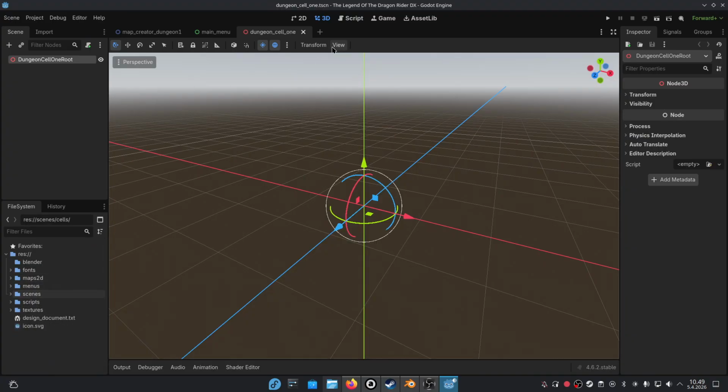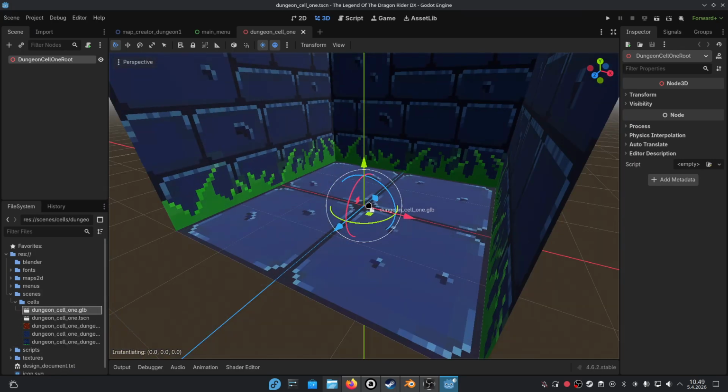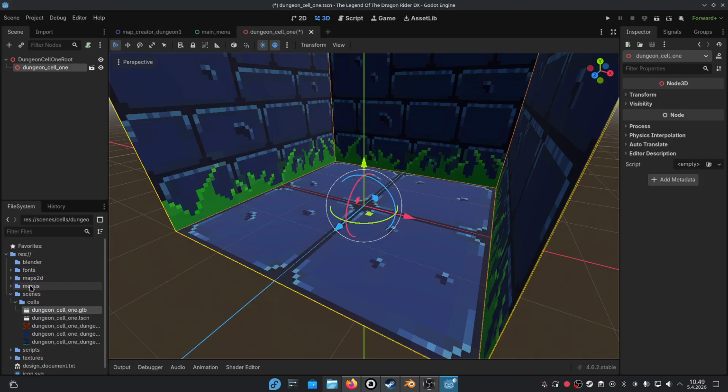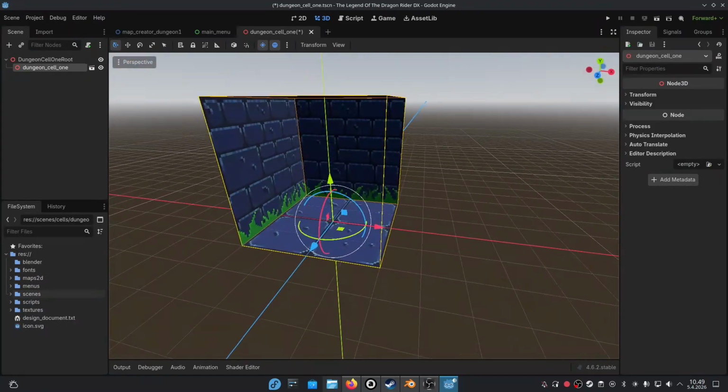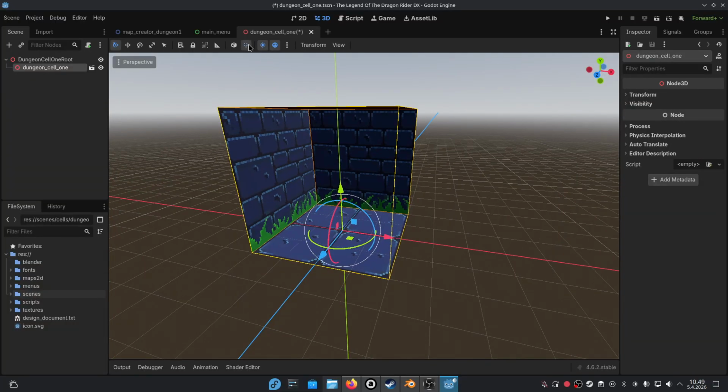I don't know if that structure makes any kind of sense now, but there it is. Do we have snapping on here?